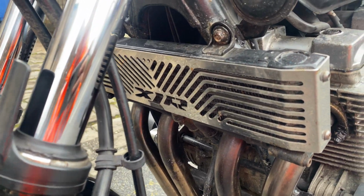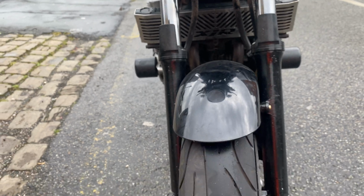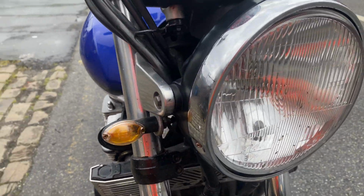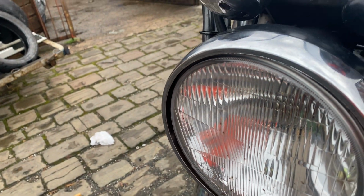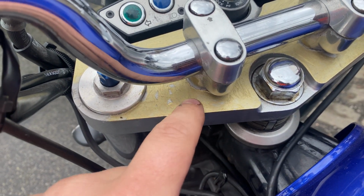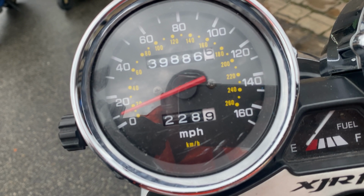It's got an XJR oil cover. So the indicators changed to some small arrow indicators. You can see this fork's been painted as well, and so is the yoke. The headlamp itself is a little bit misplaced, it doesn't fit in the headlight rim 100%, it's still fully safe. The top yoke has been brushed gold. Total mileage is 39886.